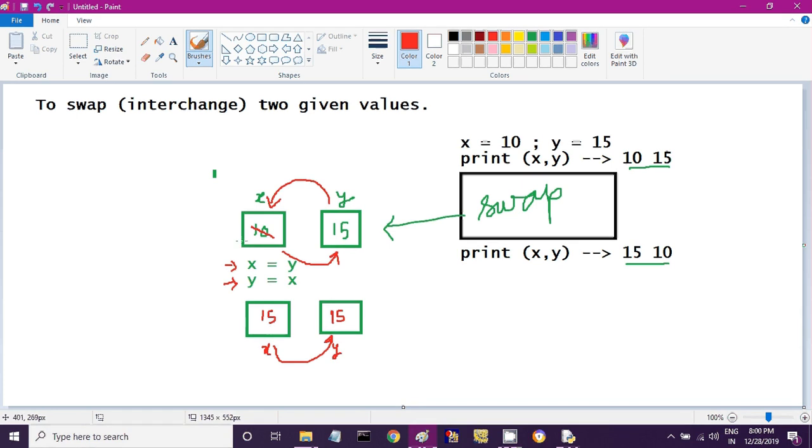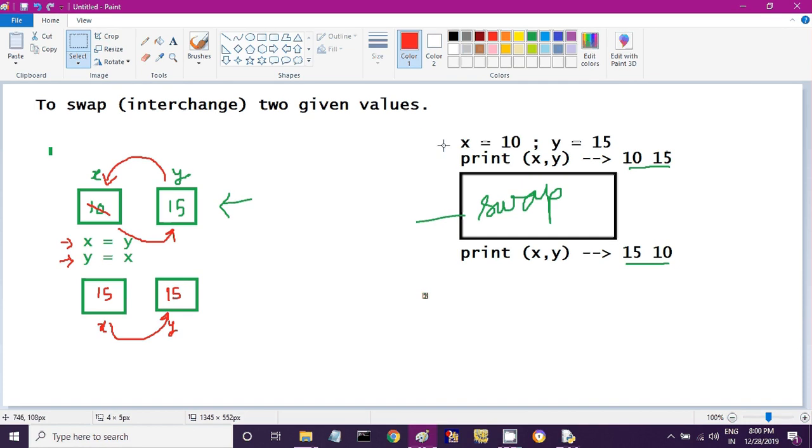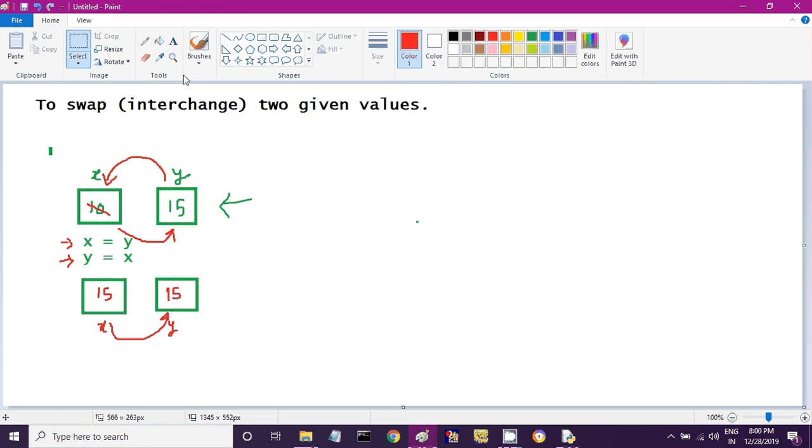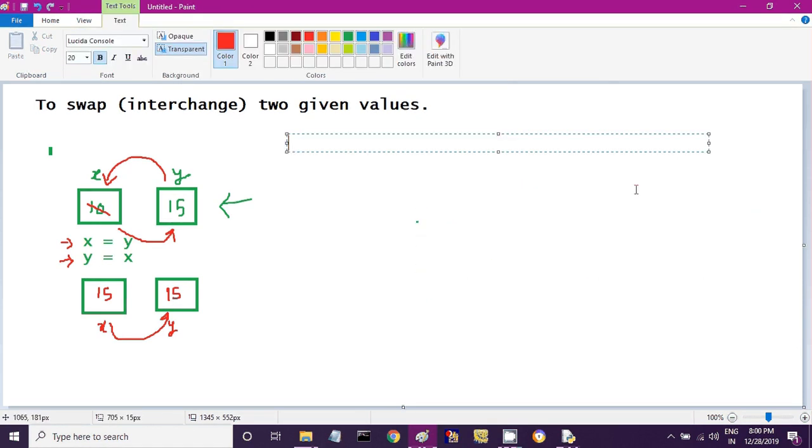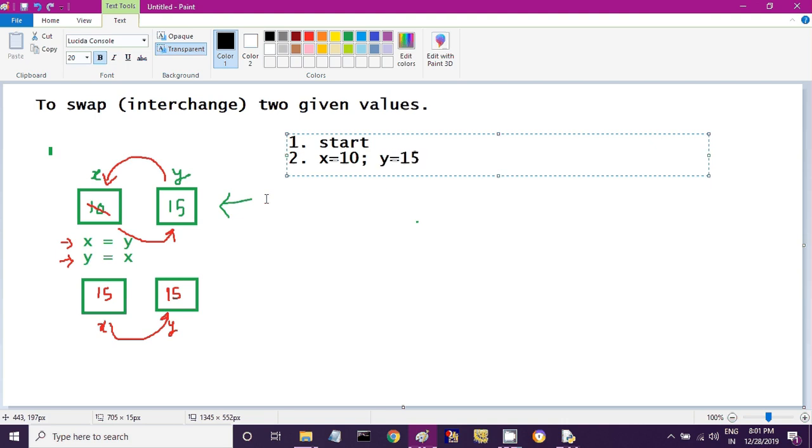Why? Okay, I will implement this logic part and let us see how things will work. So I am taking step number 1, start, and step number 2, take x value 10 and y value 15.